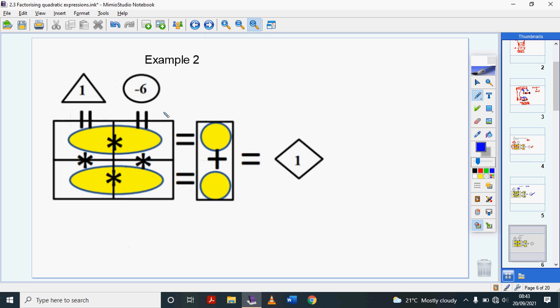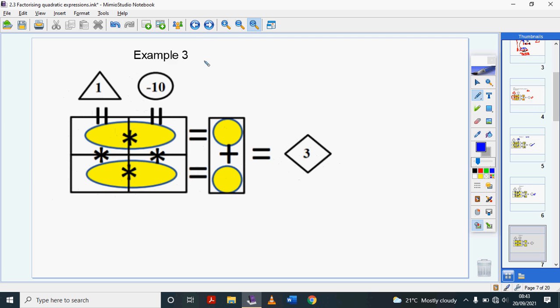Let's try another one. The factors of 1 are still 1 and 1. That one is easy. The factors of negative 6, let's see. Any two numbers that I can multiply to get negative 6. I can say positive 2 and negative 3. When I multiply them, I get negative 6. That is true. Or I can say negative 2 and positive 3, right? You try and error and see which one works. If I have 1 times negative 2, I'll get negative 2. And if I have 1 times positive 3, I'll get positive 3. Negative 2 plus positive 3 is equal to 1. So I have solved that puzzle as well.